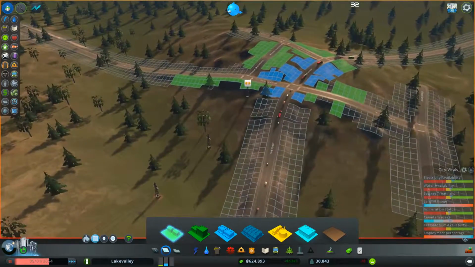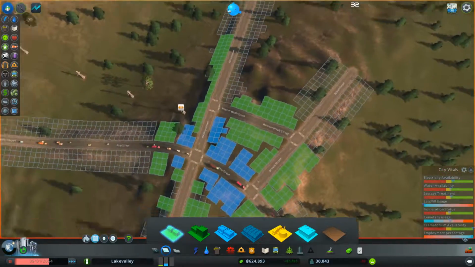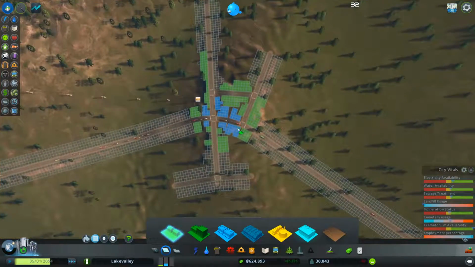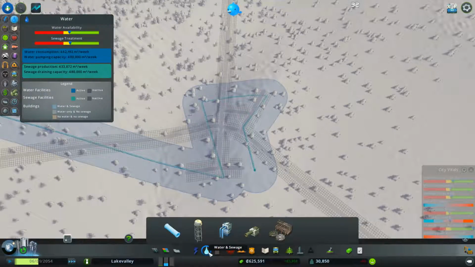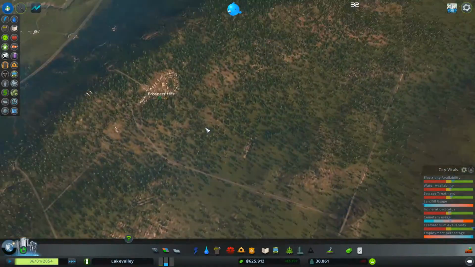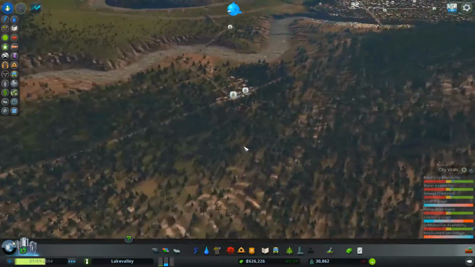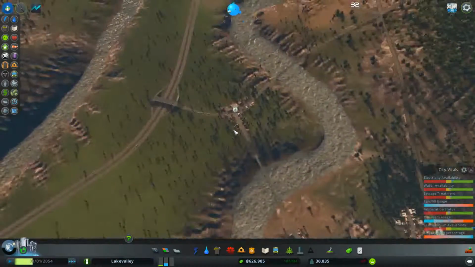Right, another very loud plane was passing by. Alright, seems good. I hope everything is... yeah, we should be good. Alright, so we'll let that grow. Let's take a look at the villages we built here. They are working. That's good.